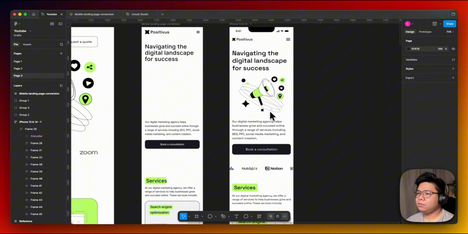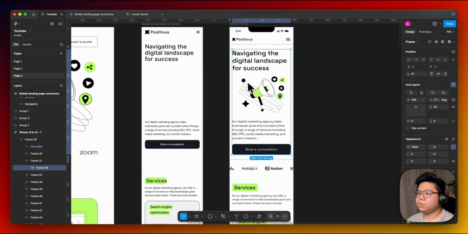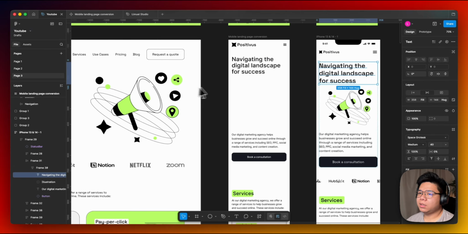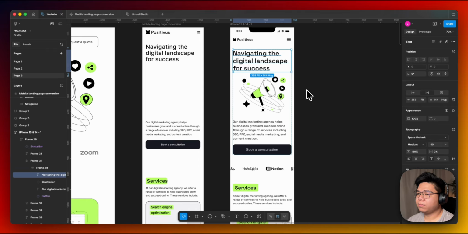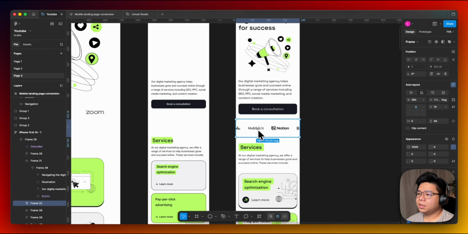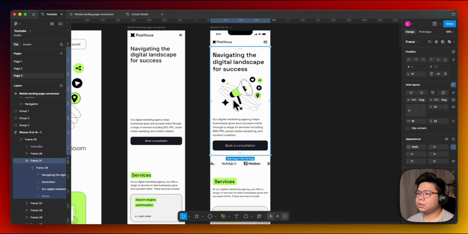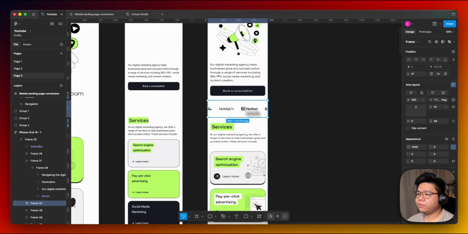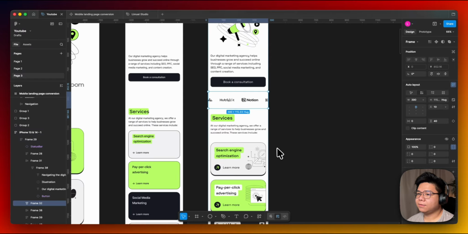And then, for the hero section, we just came up with the same layout, which is the image will be in the middle of the text, so the heading would be above because that's the priority. Then the image, and then the body text and the button. And then I also made sure that everything is in auto layout here, so it would be easier for me to just switch sections, or if you want to remove one, it would be easier and it would be responsive.